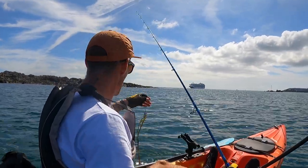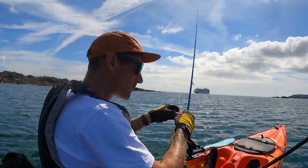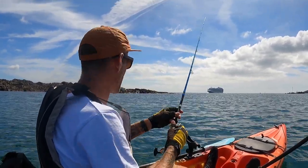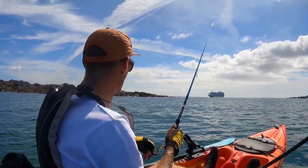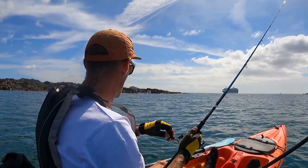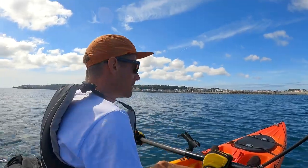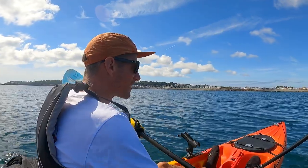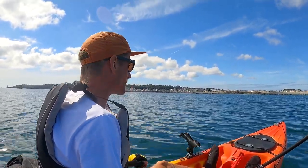Let's get that back into the kill spot. Whoa, see that swirl there - there's fish here! I wonder if that's bass or mackerel - felt like a mackerel. Last time I was out on the kayak, the only time I had a knock or a fish on briefly was straight away, and then I went hours without anything. So let's just bounce that about. Well, that is how you hook a fish first cast and lose a brand new lure on the second. Not happy. Not a great start.